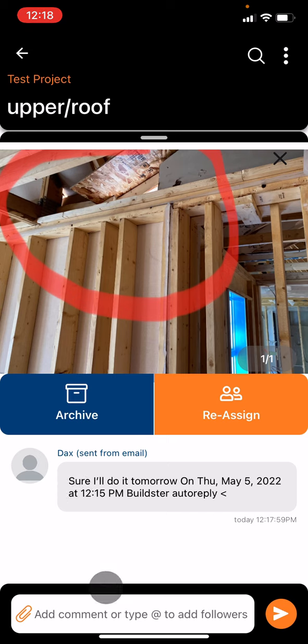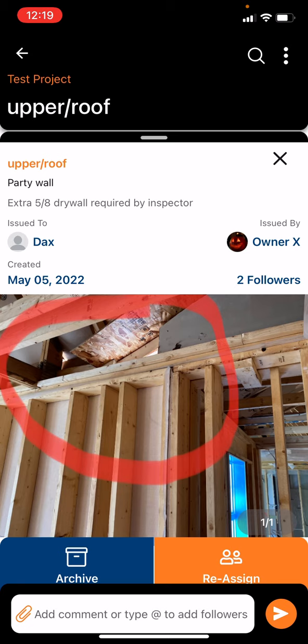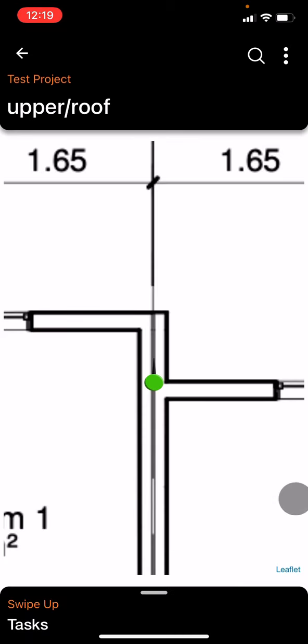And there might be some funny text in here, but it does say sent from email. So you know right off the bat that if there are any weird characters and stuff like that that sometimes show up in email, you know why. And also when all the followers make comments, again, all that information is funneled to the John Doe email user, and everything funnels back to the app for you. So it's a very simple way to create an email and CC others and then have all that information filter right back onto one pin for you.